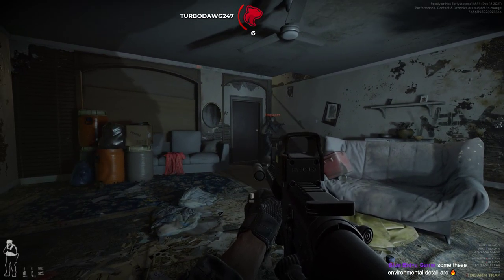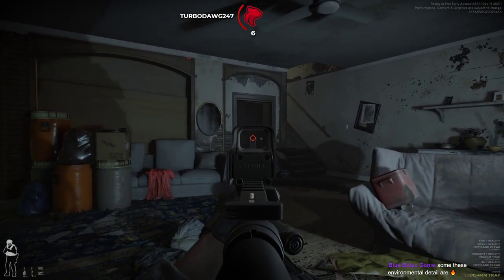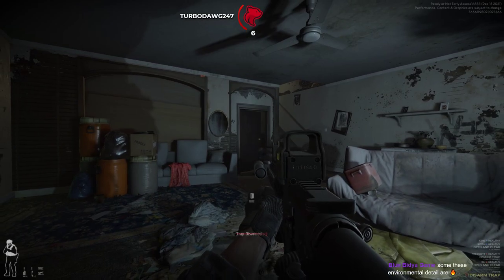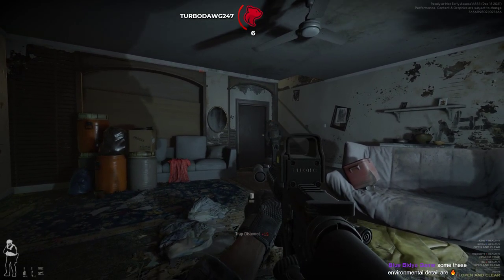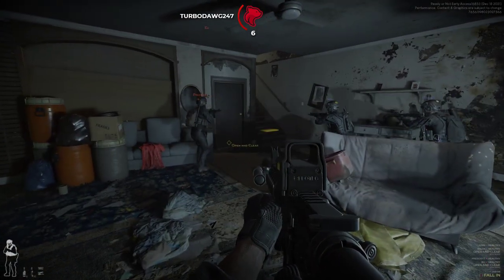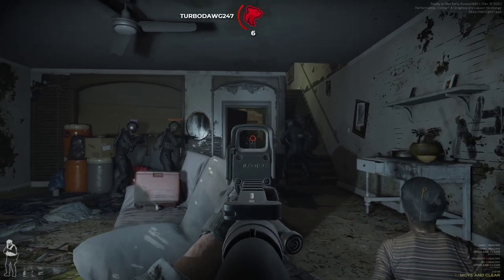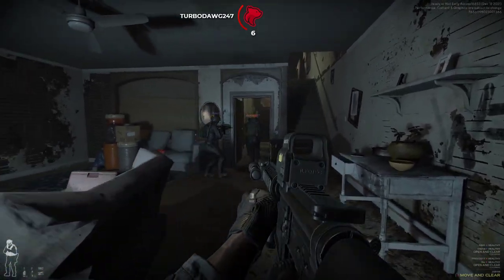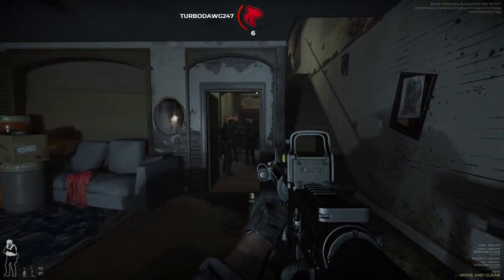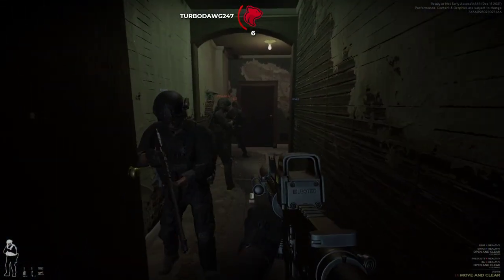Disarm that trap. Copy. Getting rid of the trap now. Done. It won't bother us anymore. Open the door. Clear it. Alright, let's find out. Breaching! Just a hallway? Light stick out.